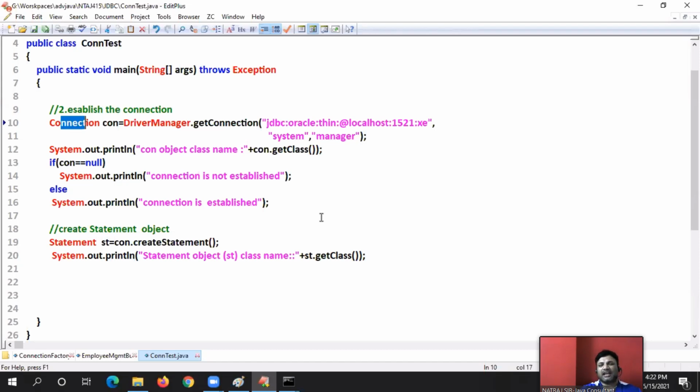See, guys, I conducted so many advanced Java batches. In future also I will conduct more batches. For me, is it better to remember each student's name, or better to refer to any student with a common name called Natraj or student? Better to refer to anyone with a common name.